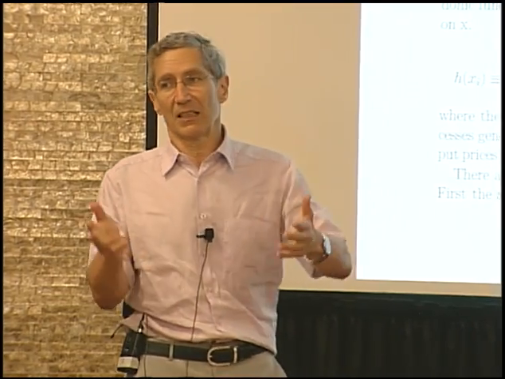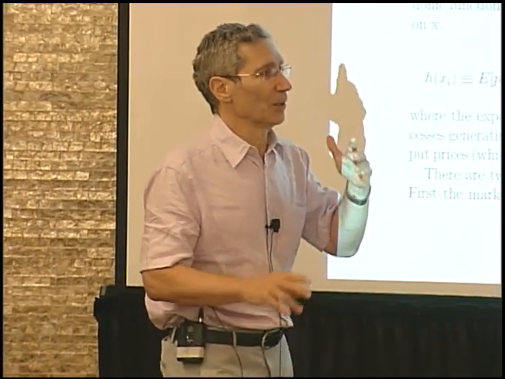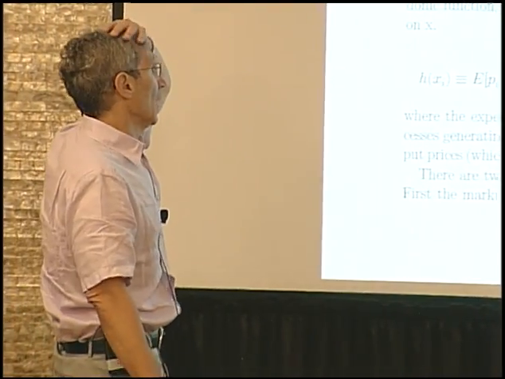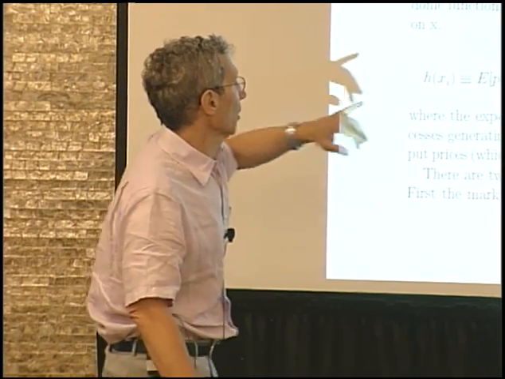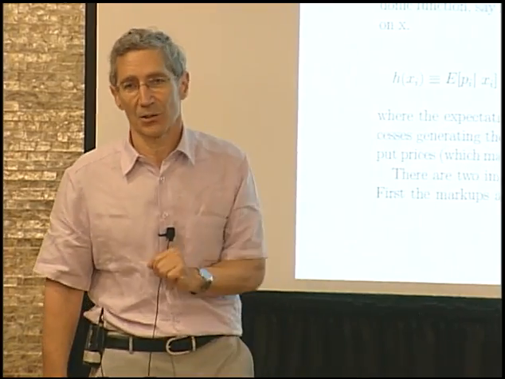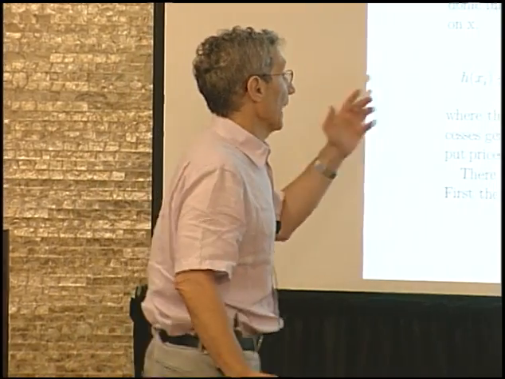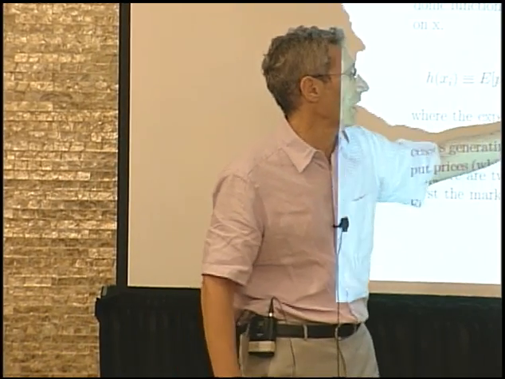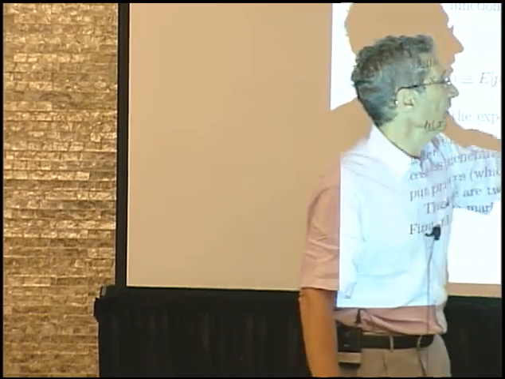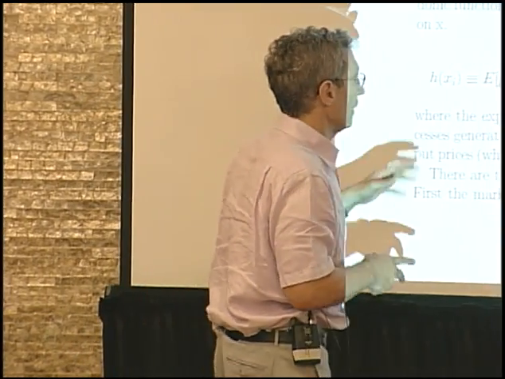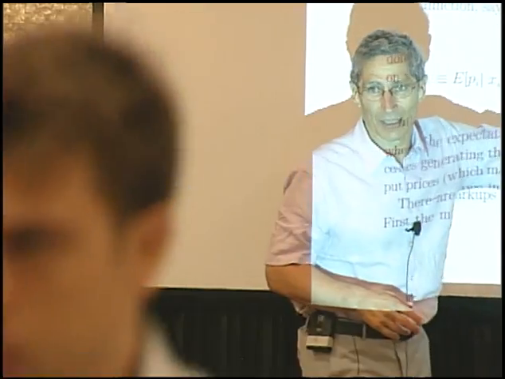So let me take the same Nash-Bertrand pricing model that we think works pretty well, and I'm going to assume single product firms. So price equals marginal cost plus the markup term, the semi-elasticity of demand. So what's a hedonic equation? A hedonic equation is the expectation of price given own product characteristics. That's what you're doing. You're guessing price on own product characteristics. I'm going to get the coefficients and predict the price for the good that dropped out. So that actually is the sum of two regressions: the marginal cost on the characteristics plus the markup on the characteristics. Everybody with me? So this expectation is over the distribution of other products' characteristics.